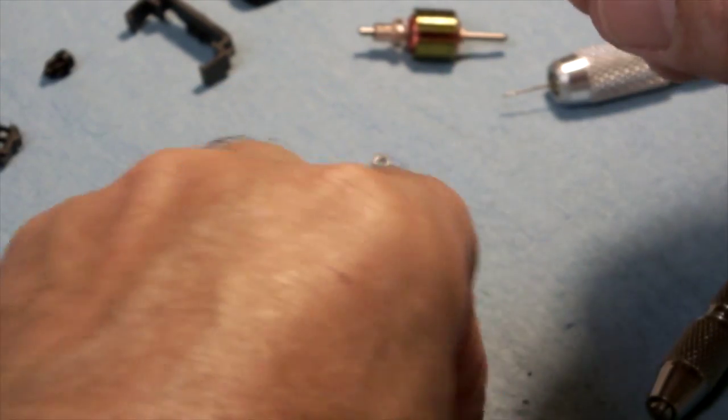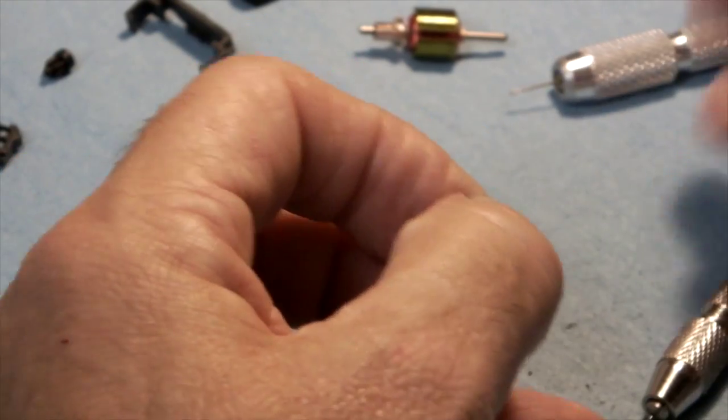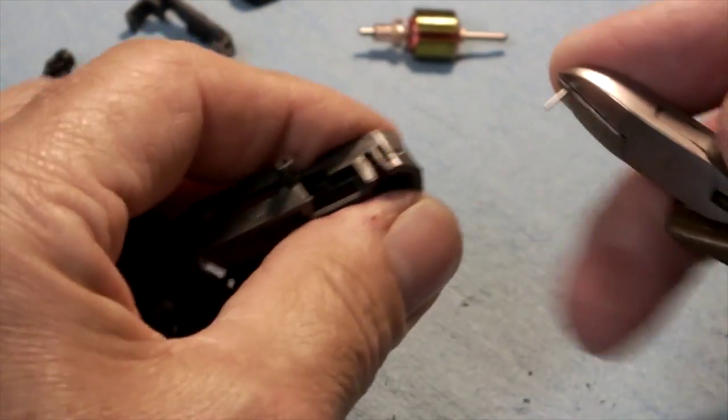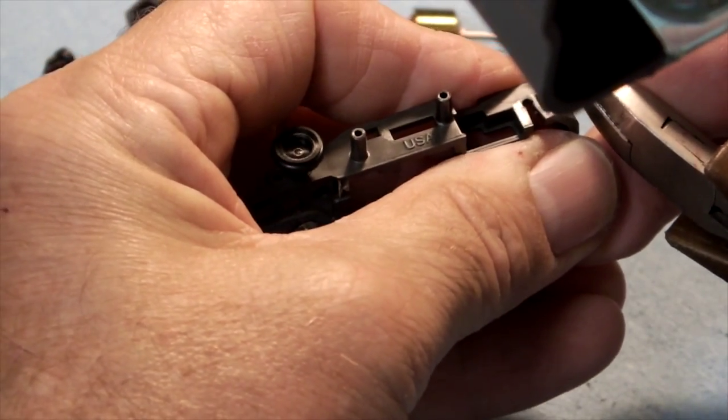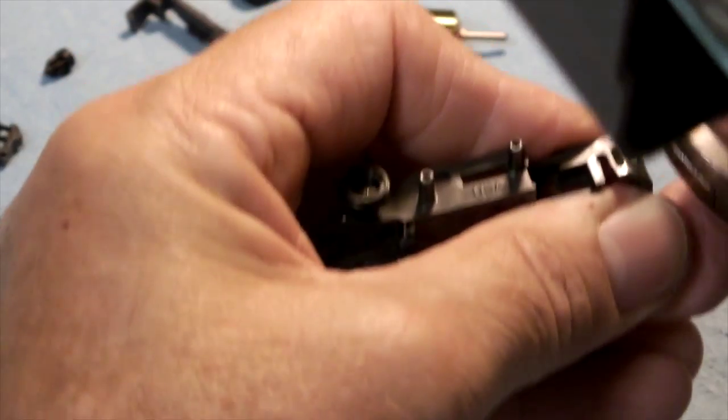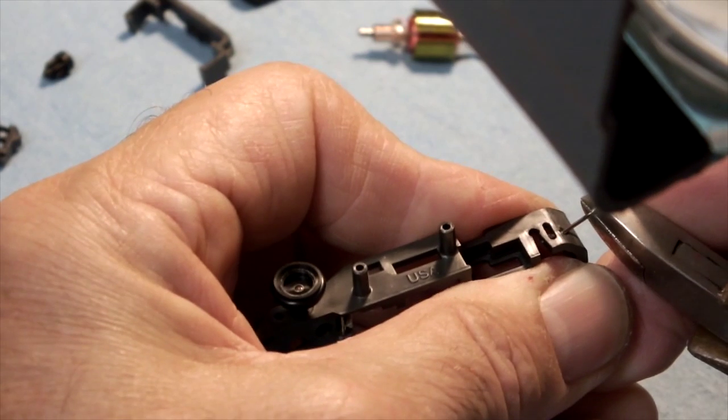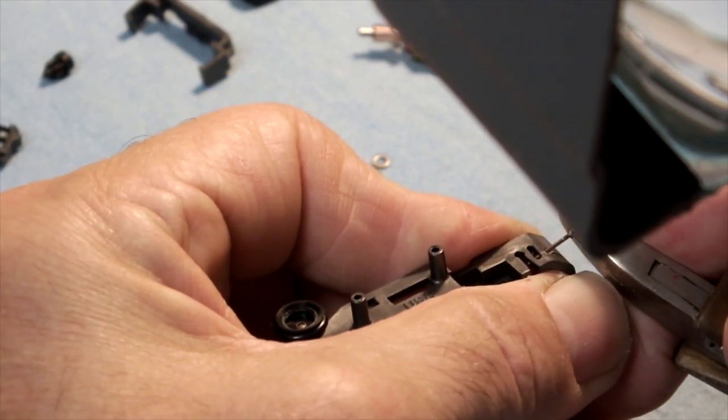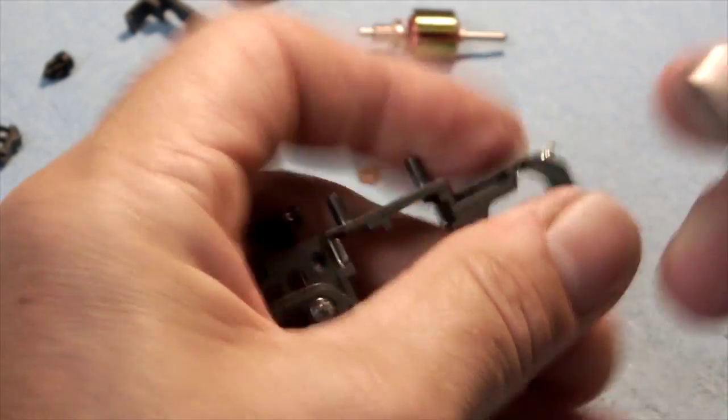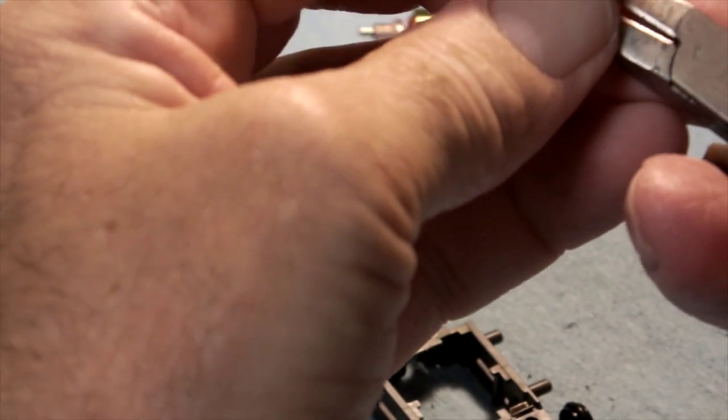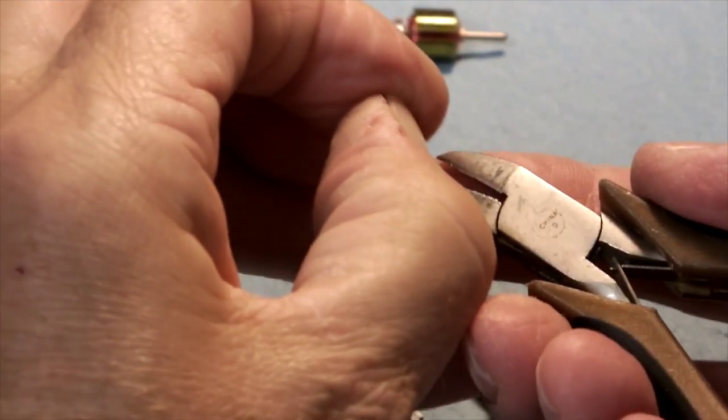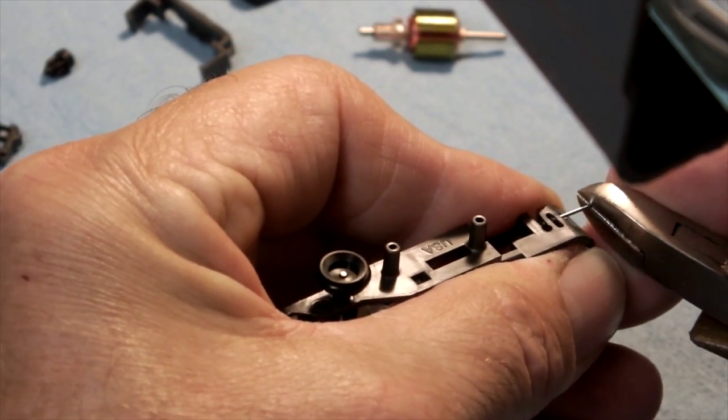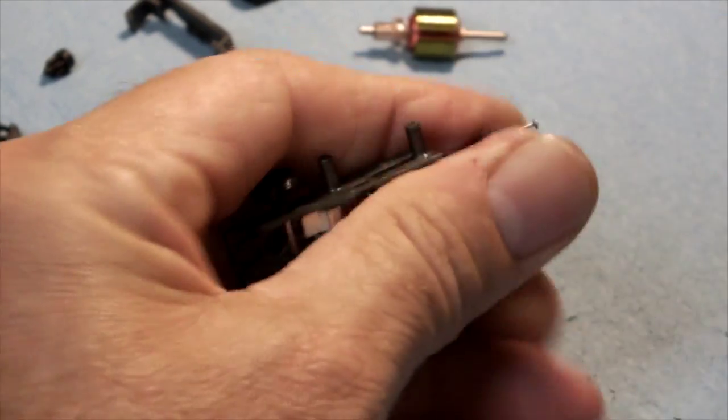And then we'll get our Dremel with a cut-off wheel and we'll point them up. So we've got our pins formed and pointed up. I take and grab that pin like that, and that gives me something to get some leverage on to push it into that chassis hole because those holes are still kind of tight. Which is what you want.